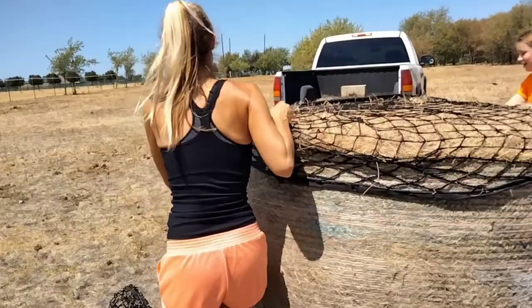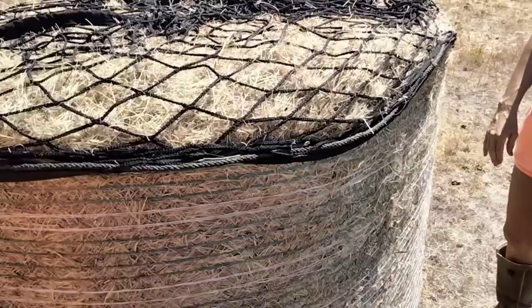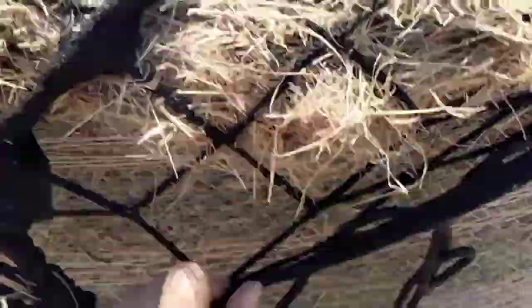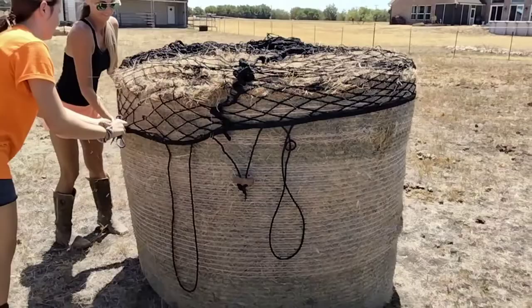This is where your scissors come in. You're going to start cutting right here, but pull it all down before you pull out the cover because you need to get the twine out. Cut down to about right there — be careful, not too much. Then walk all the way around and start pushing it as much as you can — it's more of a push-pull, and this takes a while because this bale is kind of fat.